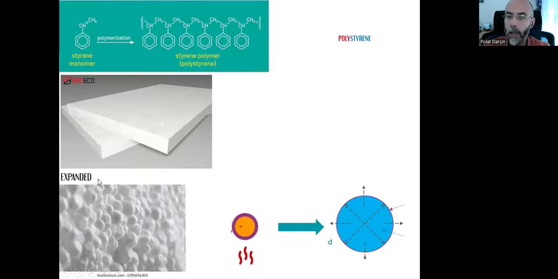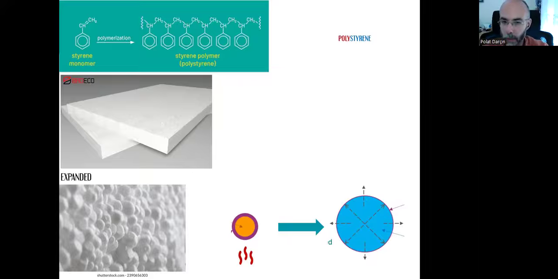That's why we call it expanded polystyrene, EPS. In order to create these boards, the particles are all gathered up and glued to each other, and forms or molds are needed.